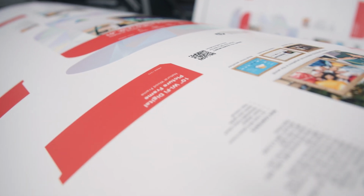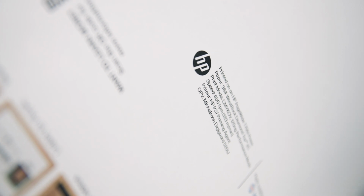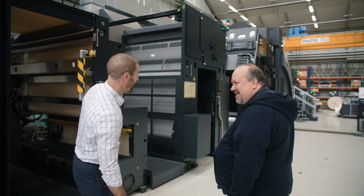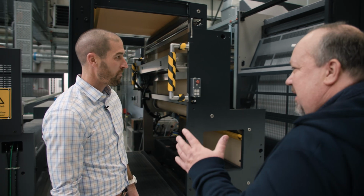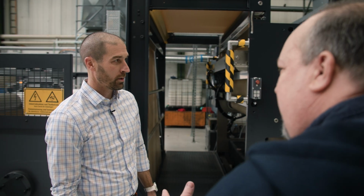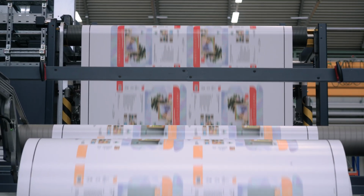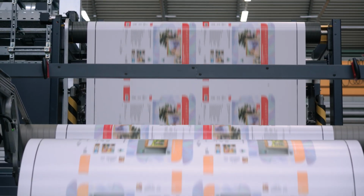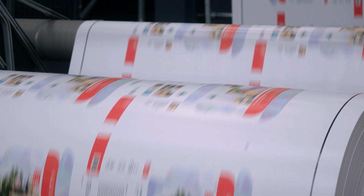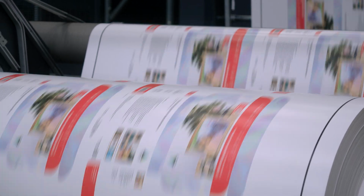Jason, when we look at the machine from here, how far is it? I actually don't know. We'll have to measure it out. But it's quite a compact machine for doing what it does, right? It's still at the same time very impressive to see, because it has that size to it. It's a big printer, and as our friends at Koenig & Bauer remind me, it's a small press.